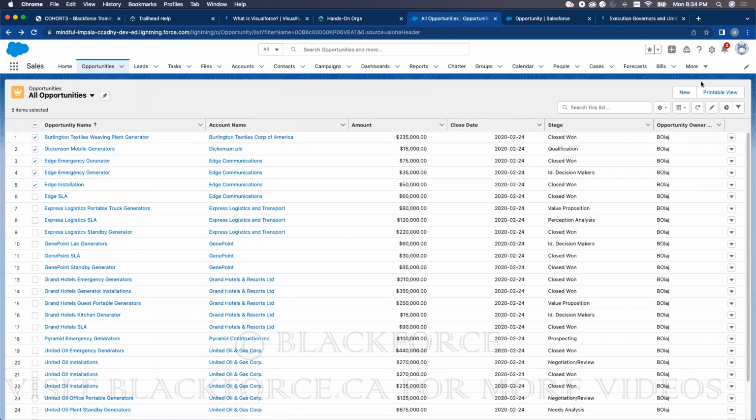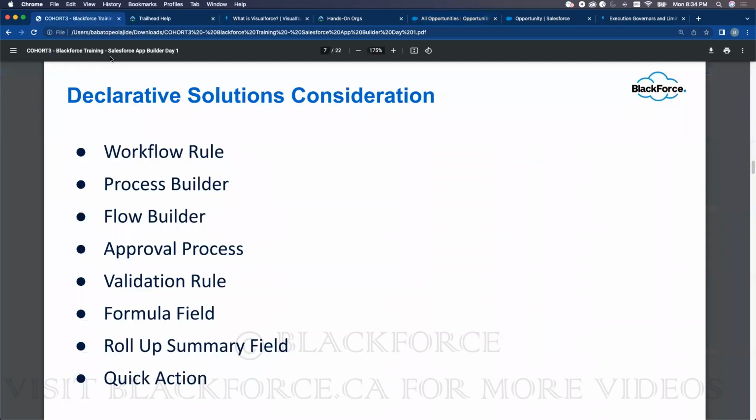You are selecting and deleting based on a simple button click. Okay, so if you want to delete a record or records, then Flow Builder might be a solution. You don't have to write Apex code for it, even though Apex code can do this in minutes. But there are considerations, okay?